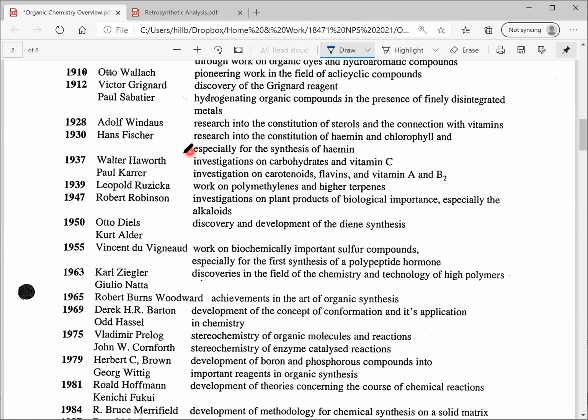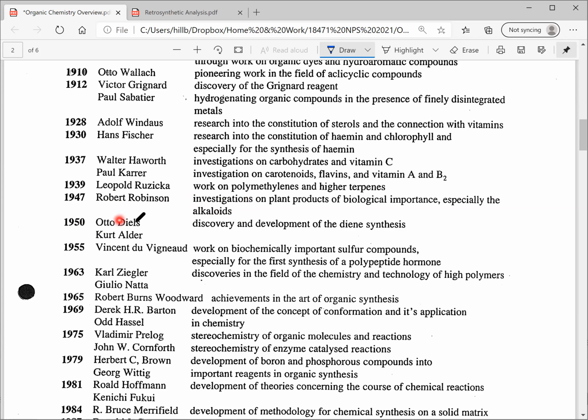Let's see, where will we go next? Robert Robinson, investigations on plant products and biologically important, especially the alkaloids. We will see what alkaloids are a bit later on, and Robinson's got a very special reaction that bears his name, which we'll talk about.